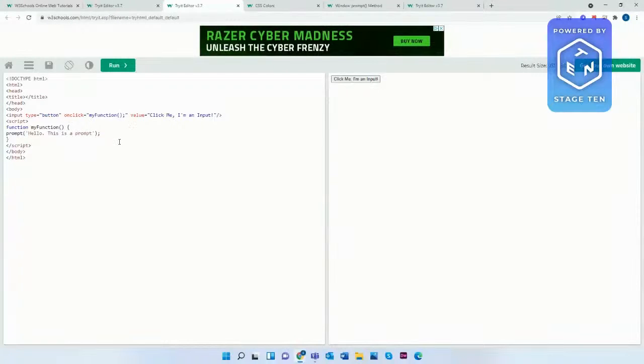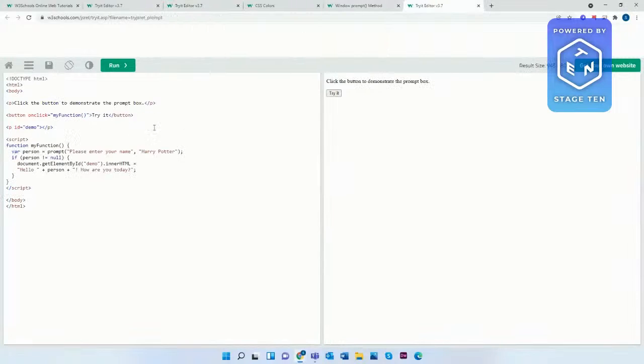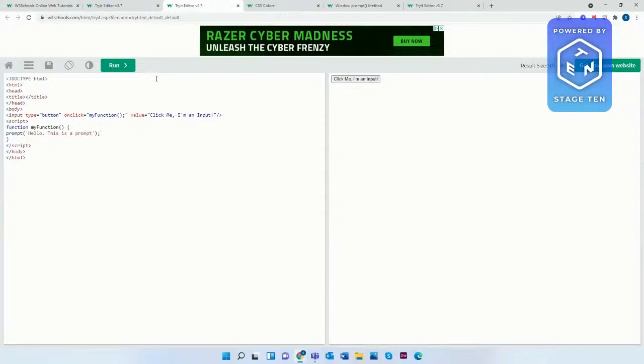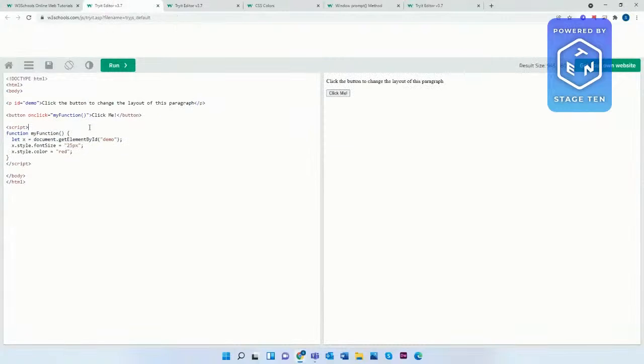A variable is something I'll talk about more in this sort of complex JavaScript thing, but what I want to show you is, if we click Try it and we enter in the name, you can see it's setting a default value there. We go Harry Potter, and it says "Hello Harry Potter, how are you today?" So we'll echo the name, and that's basically what I wanted to show you. I can get more into that with PHP as well. We could store it into a database, PHP MySQL, which is something we can do in the future. But yeah, that's what I'm going to cover in this live stream.